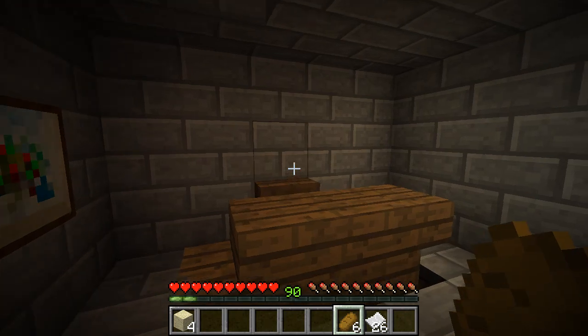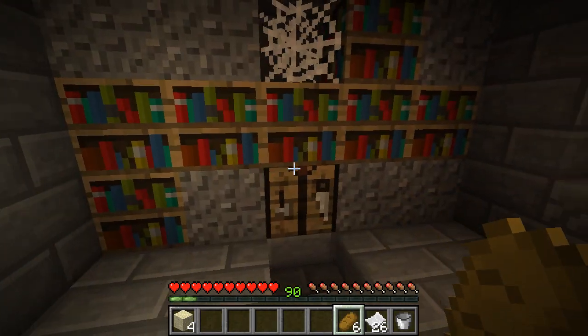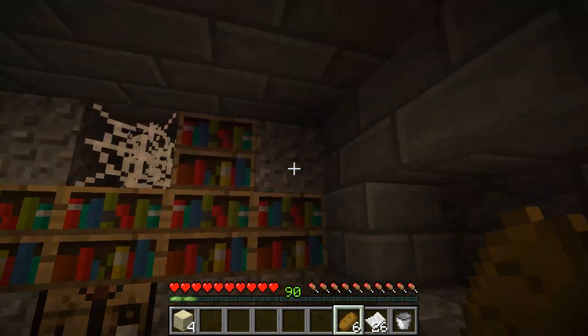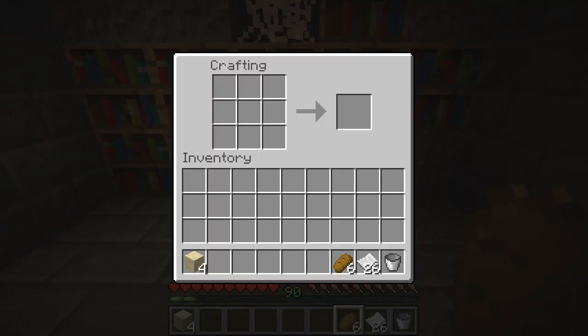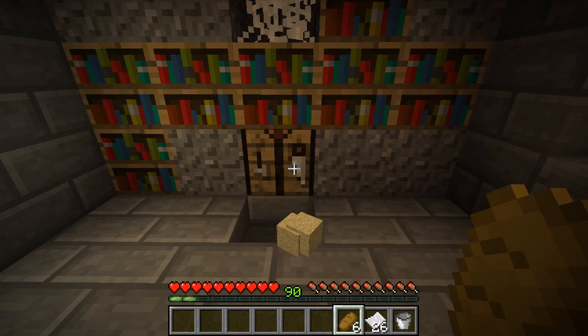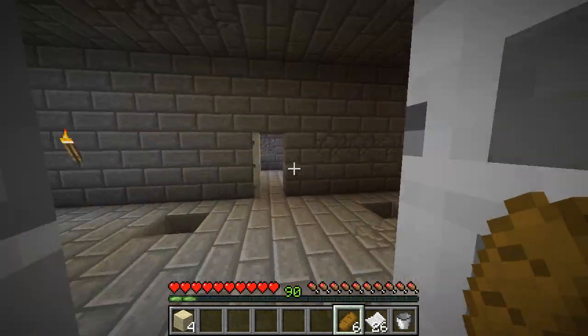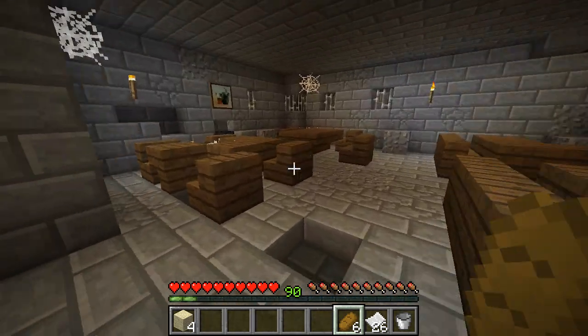You've got paintings, nothing. Oh, a chest? A bucket. Okay, we've got a bucket that looks cool. I can't craft anything with... Oh, sand. For the record, you can craft a sandstone block. Just know that we can do that. Alright. So you actually can craft something. I don't know why you'd want to, but you can.